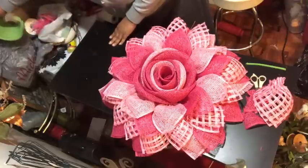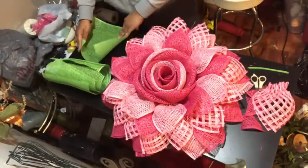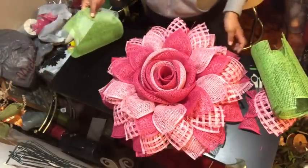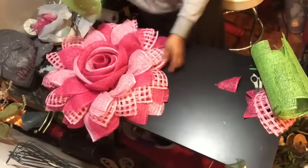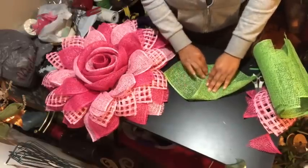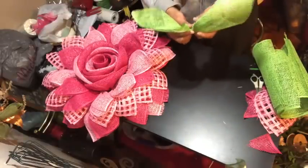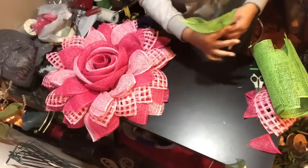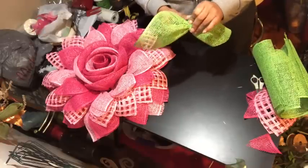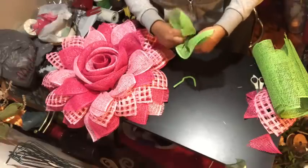Okay, so maybe we'll do a couple other green leaves on here. I think I'm going to do just a regular leaf. Oh, let me move over here. This is pretty big. Then I'm gonna do a regular leaf, you know, do the fold, one side over to the next, and scrunch. Oh, sorry. I'm gonna scrunch and fold the leaf.